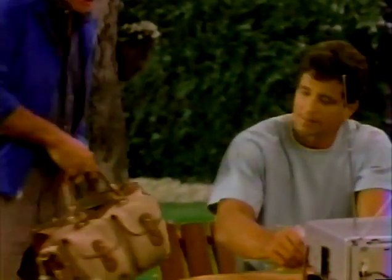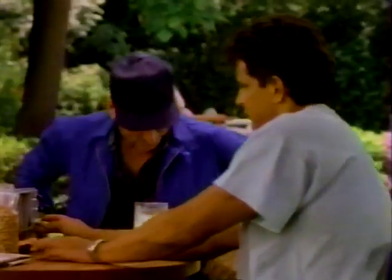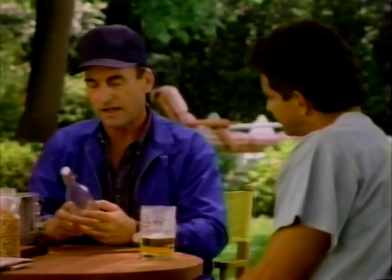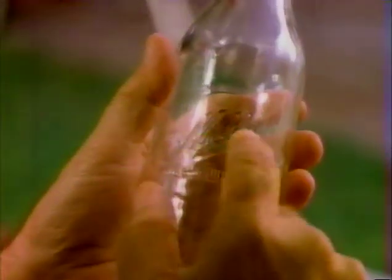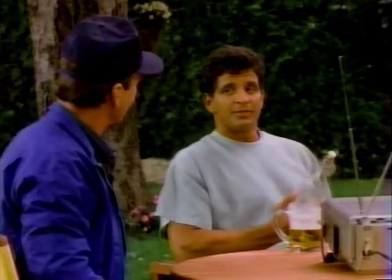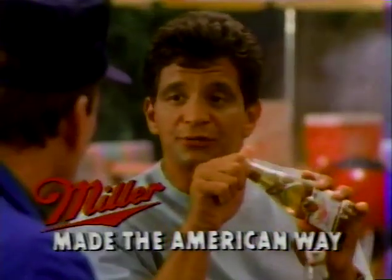Eddie, understanding your passion for Miller High Life, I brought you something. A 6-pack. No, a bottle. A bona fide Frederick Miller original, circa 1880. Note, it is just as clear as today's bottle. Proof positive, Miller has been proud to show their dark, rich beer for more than 100 years. Now, that's tradition, Eddie. That's the American way. That's great, Jim, but I prefer this bottle. Why is that, Eddie? Because it's full.